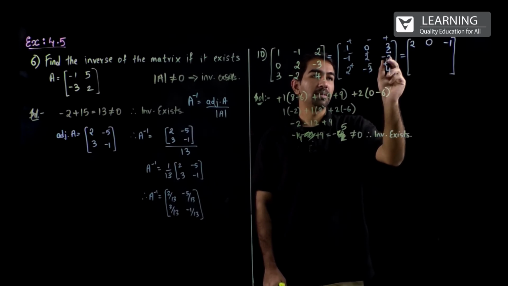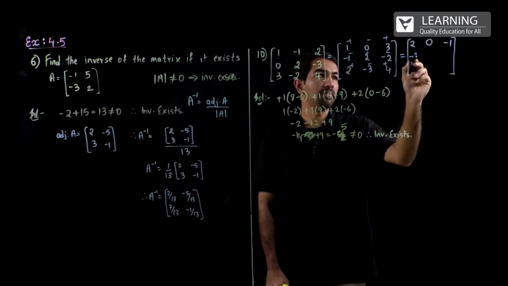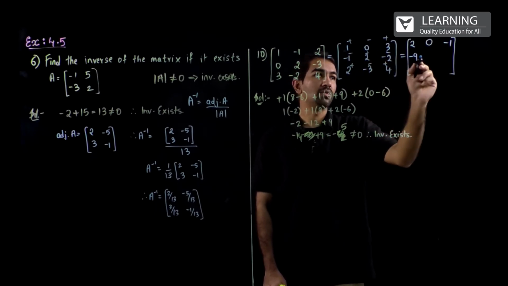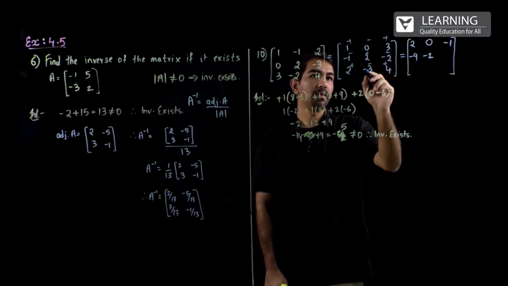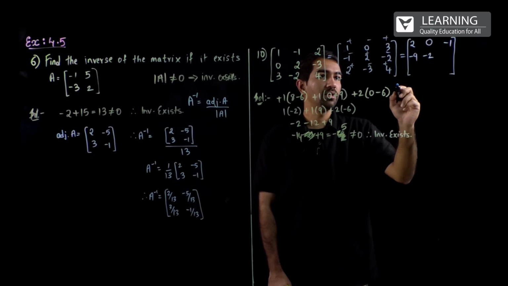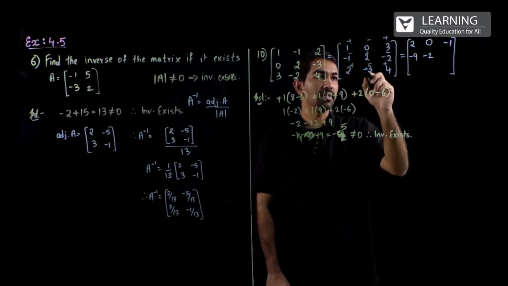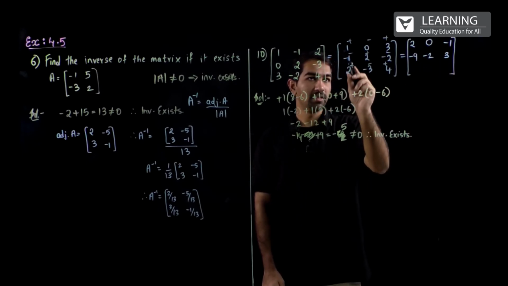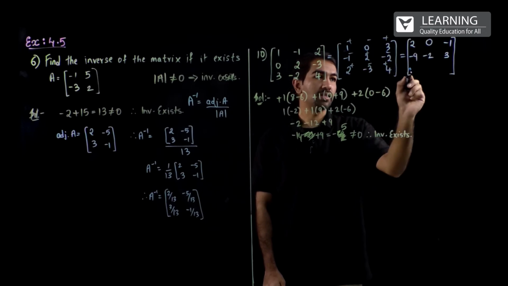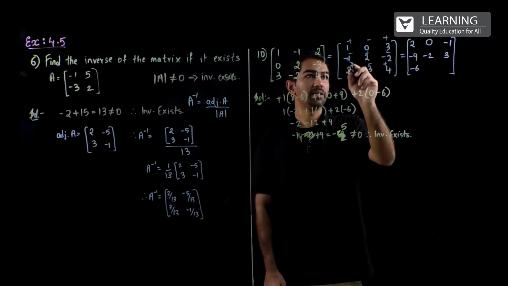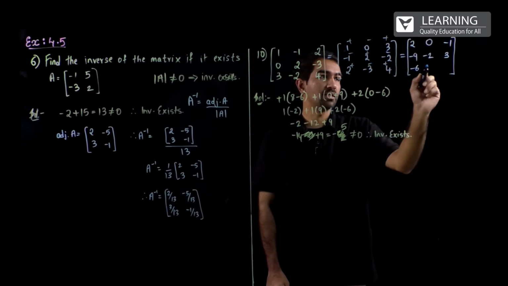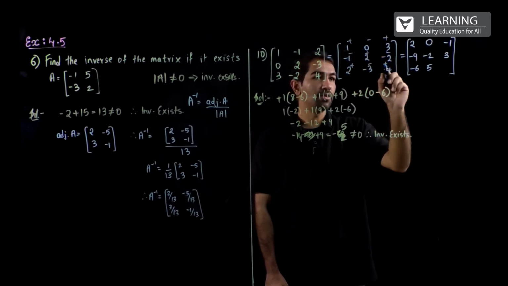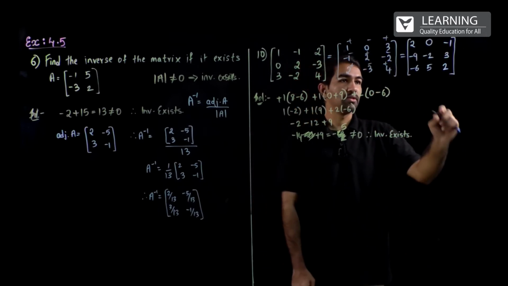So 0 plus 9 into minus, it will become minus 9. 4 minus 6 minus 2, so that is becoming minus 2 only. So this is becoming minus 3 minus 0. So minus 3 minus 0 is minus 3. Minus 3 multiplied with minus is becoming plus here. Last row, so this is becoming 0 minus 6. So minus 6 as it is. Minus 2, minus 3, minus 5. Minus 5 with this is becoming plus 5. And 2 minus 0, it is becoming 2 itself. Okay, so just check this one once.